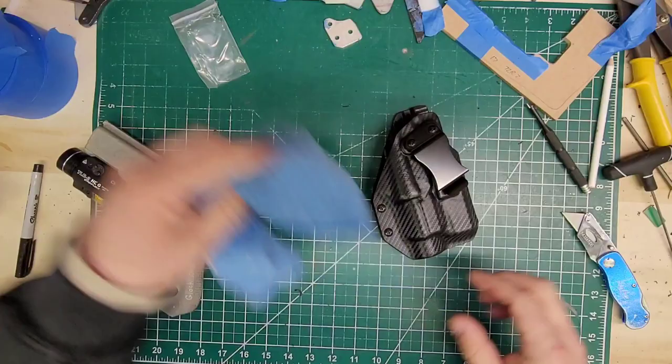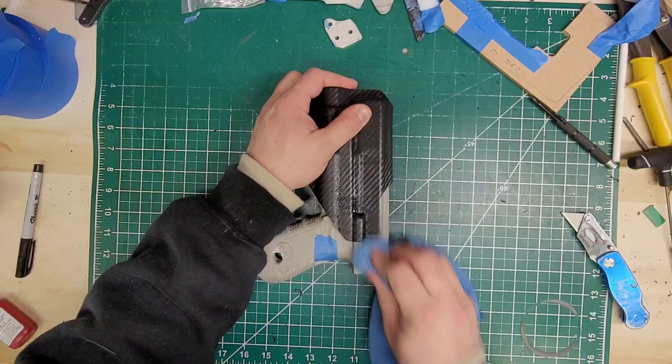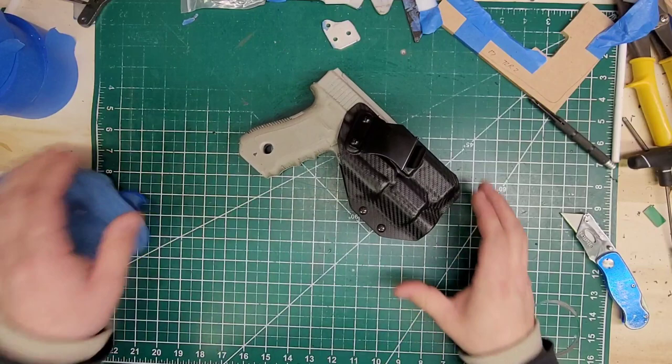Quick clean off. Apparently didn't get it. There we go. And there we have it. An IWB for a Glock 17 with TLR2. Bam.